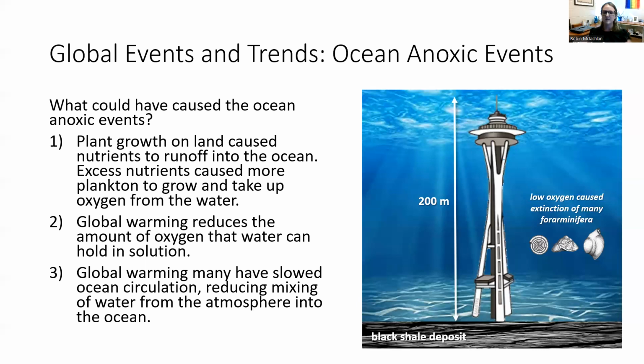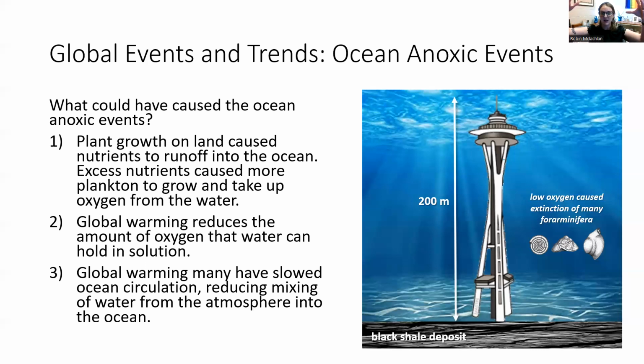Finally, the third reason is because as the water was warming up, we think that slowed down ocean circulation. The ocean actually circulates, right? You can think of it as a giant treadmill that goes around all of the ocean basins. And it's caused because the surface water in the North Atlantic is dense and sinks down to the bottom, starting that conveyor belt. But when the ocean water is warm and that water has a fairly low density, it's hard to make that water sink. So that conveyor belt slows down.